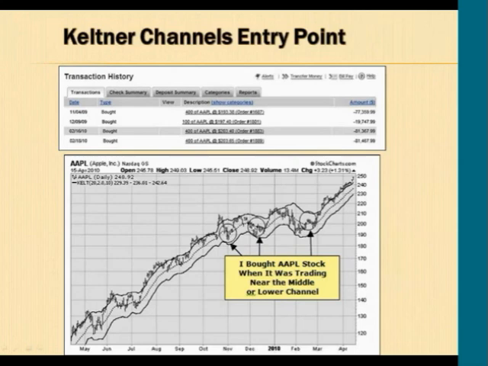In each of these cases, each of these circles, you can see the stock trading near the middle or lower channel, and that allowed me to buy the stock at a low risk entry, because you can see the stock really didn't retrace much once it got down to the oversold condition here. It didn't retrace much, so that allowed me to get 3 really good entry points because the stock simply didn't retrace after I bought it. So it allowed me some low-risk entries, and these were all around the $200 price level for Apple.